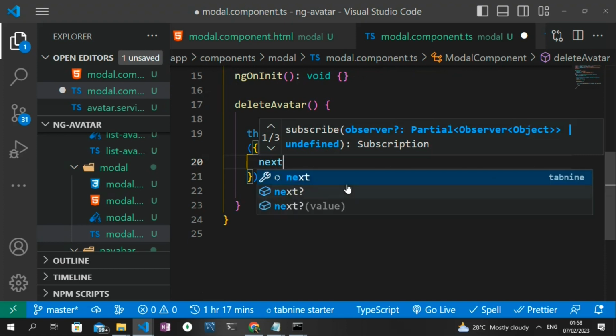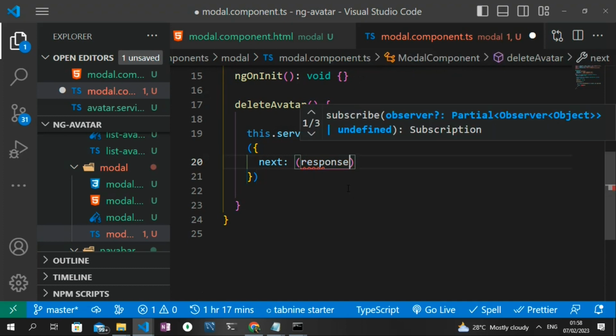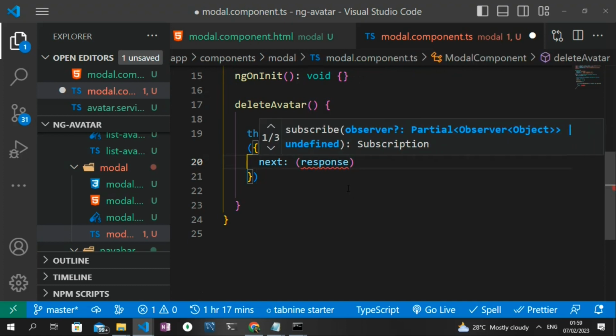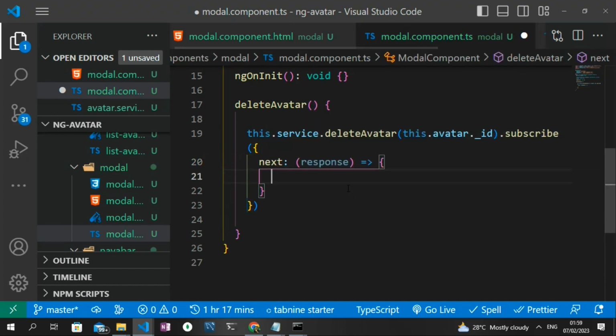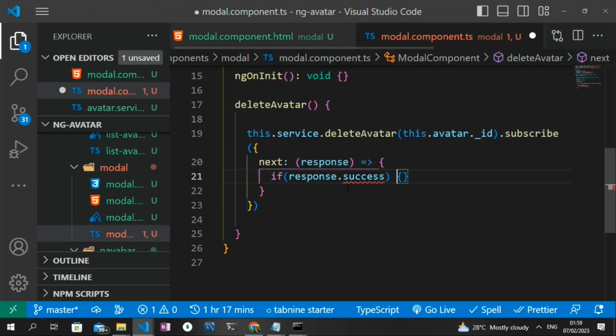So I can just say next, and then say response, and make use of the fat arrow. And within the fat arrow, I can just say if the response is true, that is, if there's a response when we try to delete the avatar, we're just returning a response, not response.success.